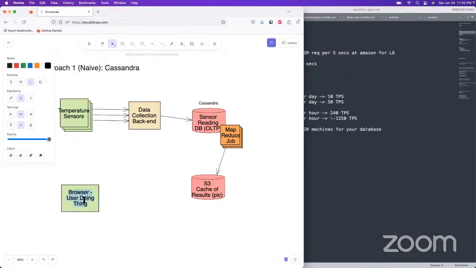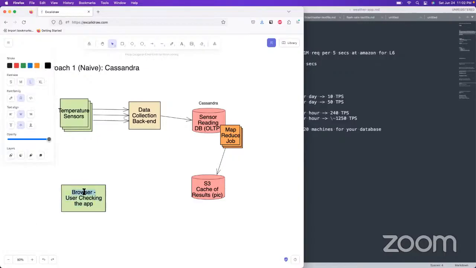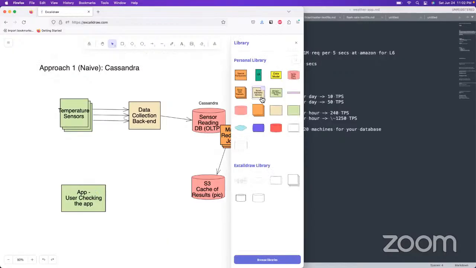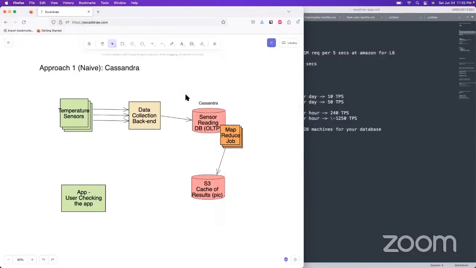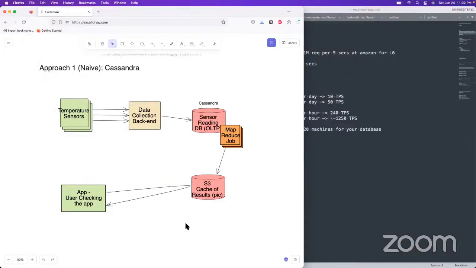It's the user checking the app. Actually, it's not the browser, it would be the app. They're going to want to pull in, actually it's S3, so you can pull it directly off of it. If you're doing S3, you can read directly off it, so it can work kind of like a cheap CDN.